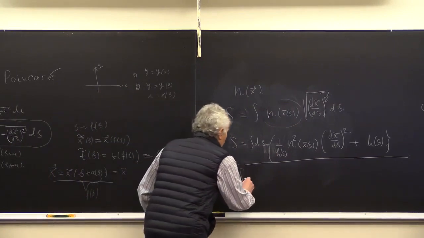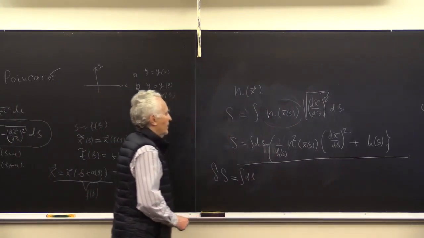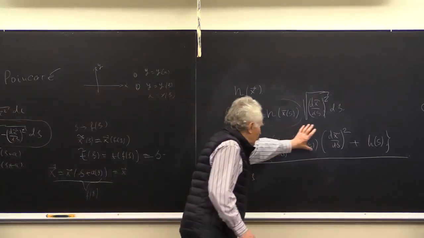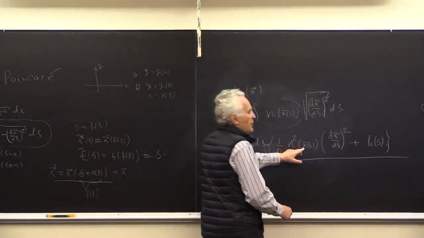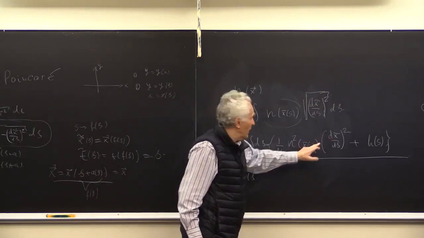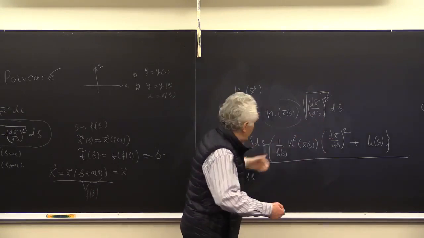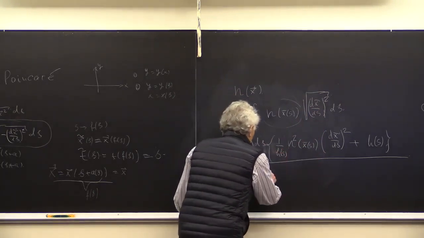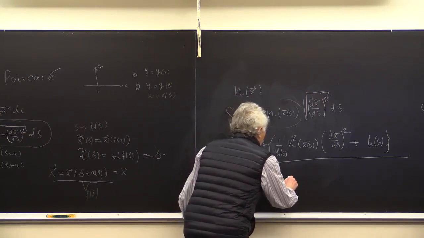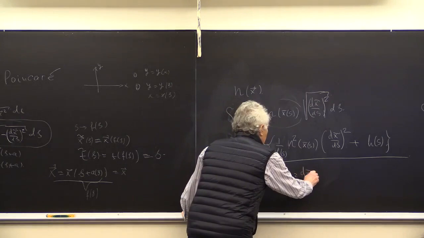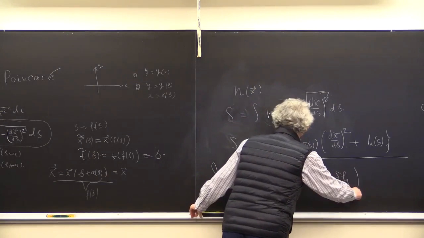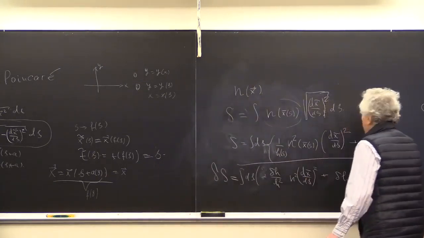So dictate to me the first term. N squared. The what? N squared. N squared remains here. I'm not touching x. So we are not varying x at this point. So this term, it was there, but we vary this term, so we get minus delta h divided by h squared, n squared dx ds squared, plus delta h. And this must be equal to 0.